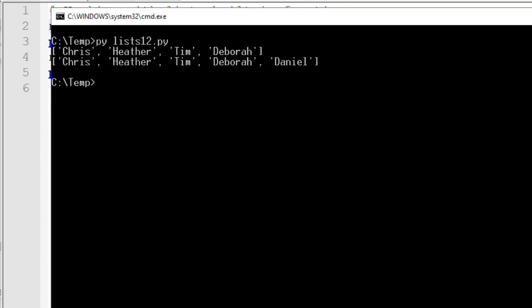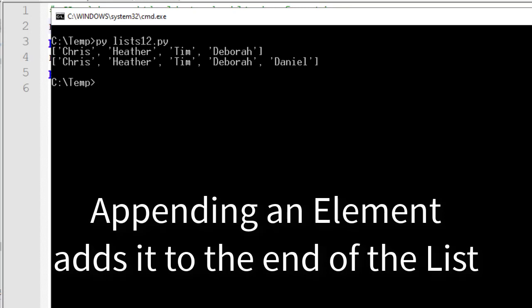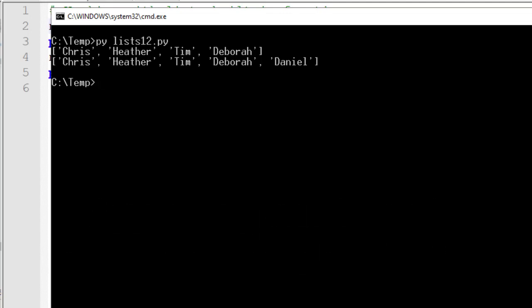And what you see when you run this is that appending a name adds a name to the very end of my list. This is very important to know and how to work with, as it lets me see where my file is coming. It doesn't put them in any type of order. It just is going to put it at the end whenever I append data. So we've now seen how to delete data and how to append data.